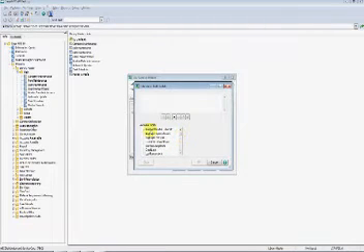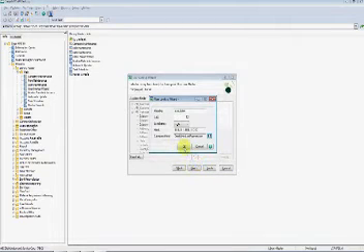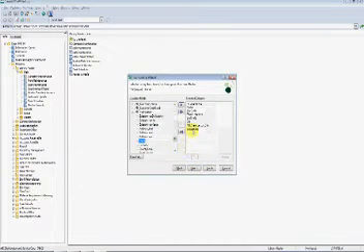Now it shows only the numeric fields that are available. So we will basically create a brand new one, which is credit limit minus the last payment amount. And that will give us a field. Clicking OK creates a brand new field called calculation. And I misspelled it. It doesn't matter.